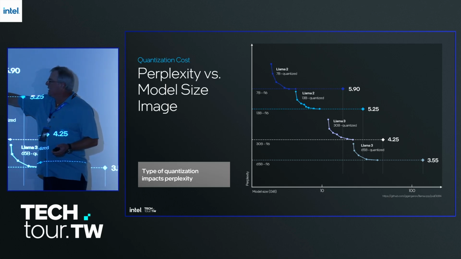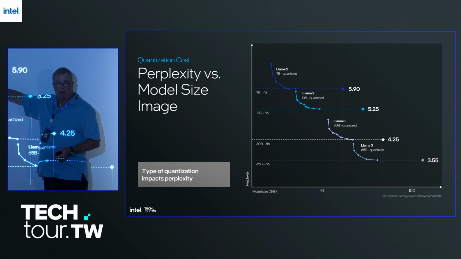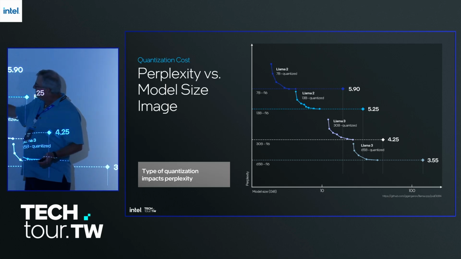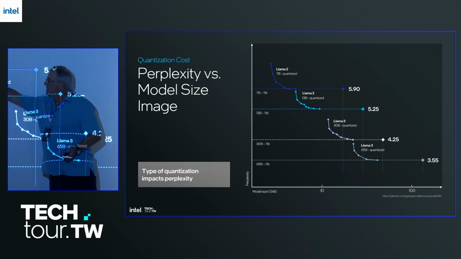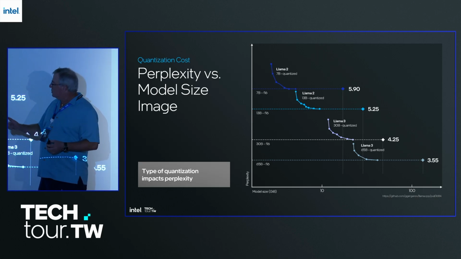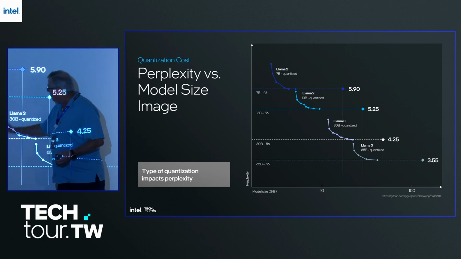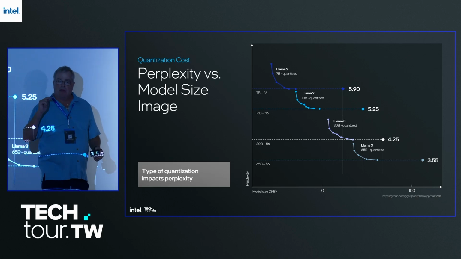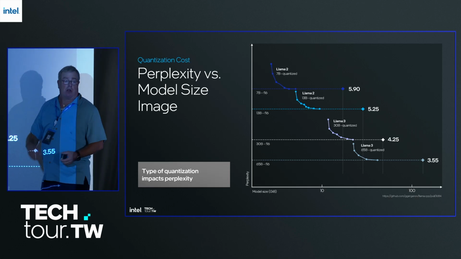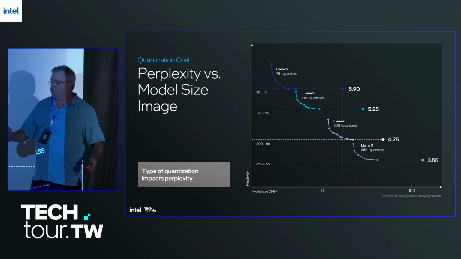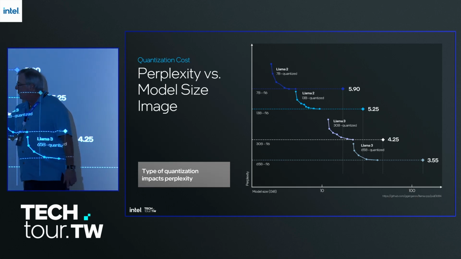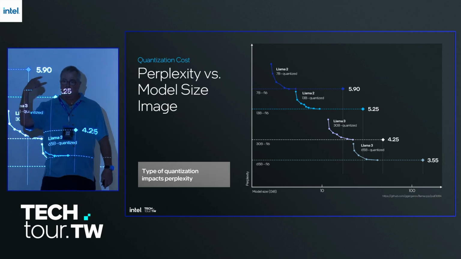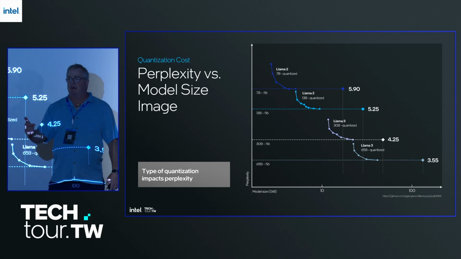This is, say, as an example, a 13 billion parameter Llama 3 model. And each one of these dots represents increasing amounts of quantization. So you can actually see this as a log scale. So you're basically cutting it down by factors of 2 every time. But the consequence of this is something called perplexity. Okay, perplexity is a critical thing to understand.